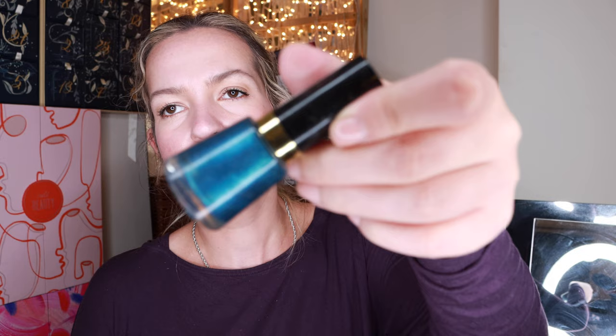Then I have this Revlon nail polish. Oh, yes, it was in my project pan. This one was in 585 Bohemian. This was actually a fairly new nail polish, and by new I mean maybe a couple of years old. I think I bought it in Bath. I think I went there for my birthday a few years back. I just didn't like the color. I bought it at TK Maxx, I think.